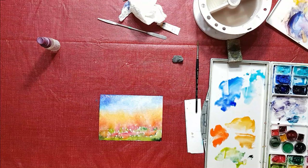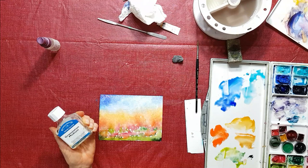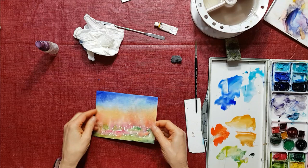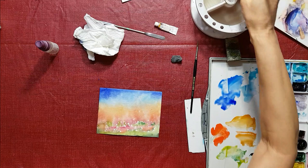I am going to use a hairdryer to speed this up a little bit, so that will make the granulating a little bit less. The granulated medium is a Winsor & Newton product — it comes in the store and it's not that cheap, but if you want to try different things it could be fun. Okay, so I've dried this now. As with any painting, you never know what it's exactly going to look like until you finish. So just wait and see. I'm going to mix up a little bit of brownish color now and do the tree, just to get that in there. So this is burnt umber.